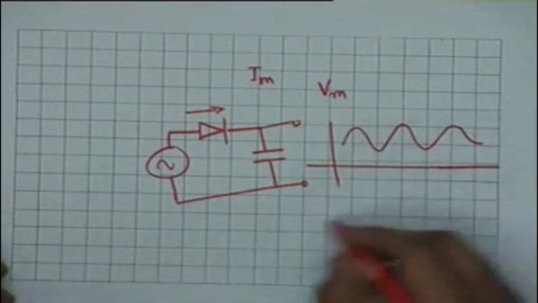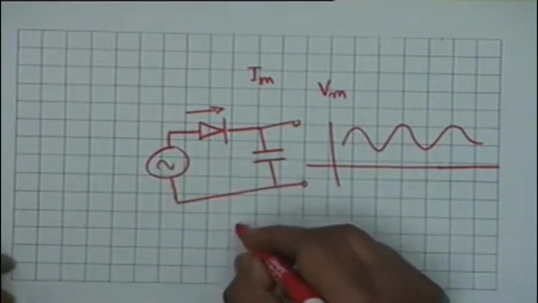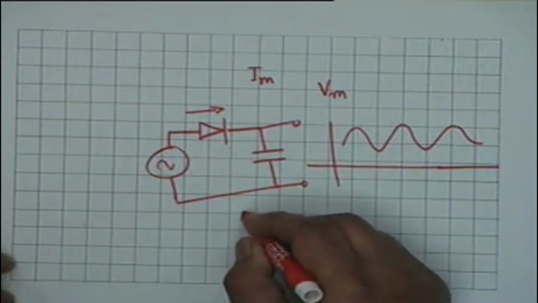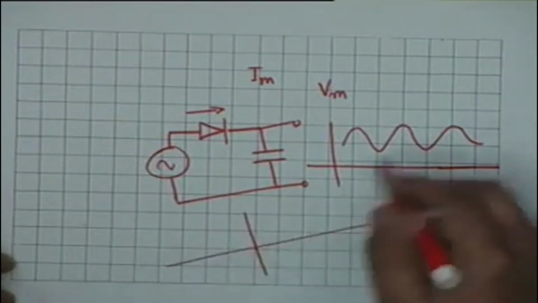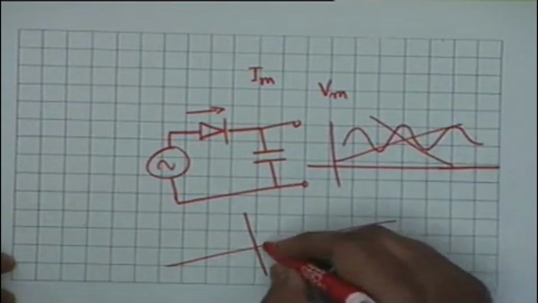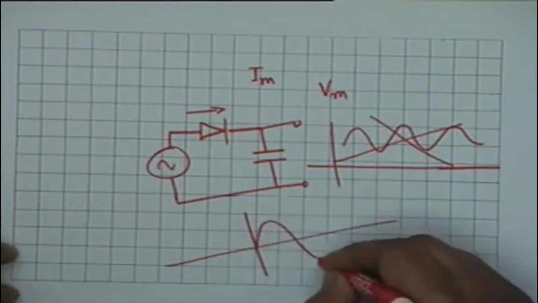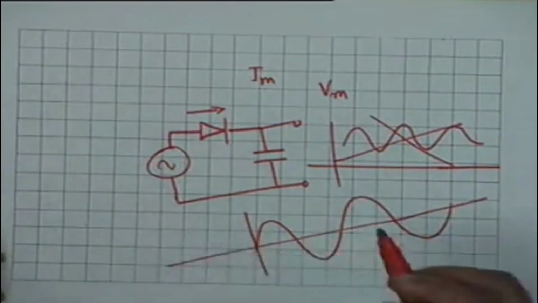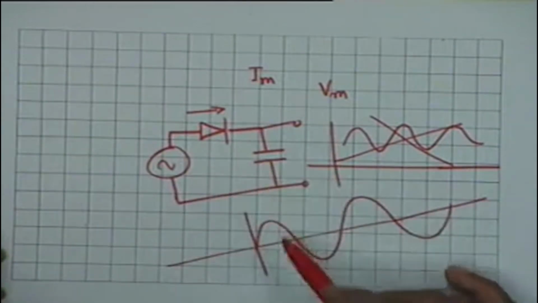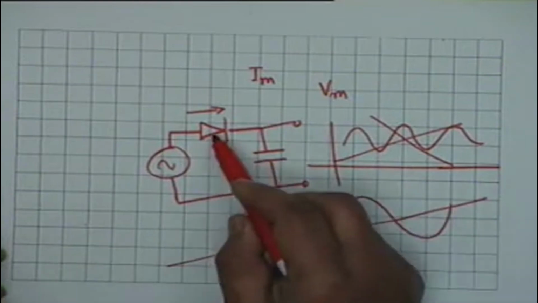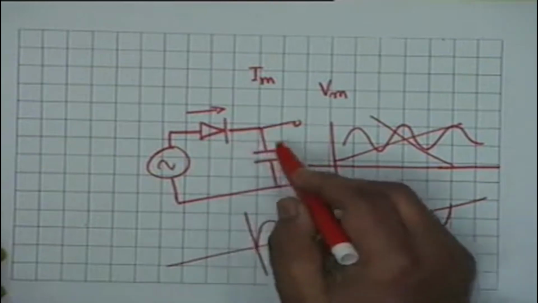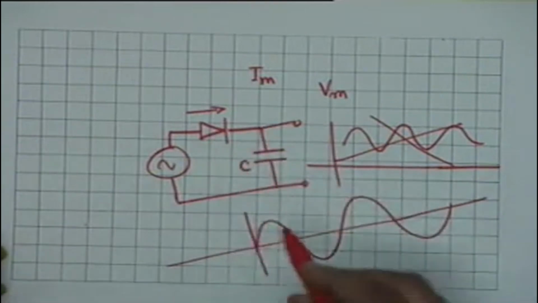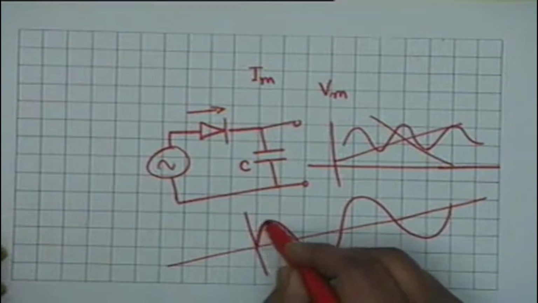So what happens is, if this is a periodic waveform, then during the positive, well, not this, let us take an AC. Once again, what we are going to say is applicable to an AC in which the average value is 0. All right. What happens is, during the positive half cycle, this diode conducts. The diode conducts and the capacitor C charges. C charges till the voltage reaches this point.